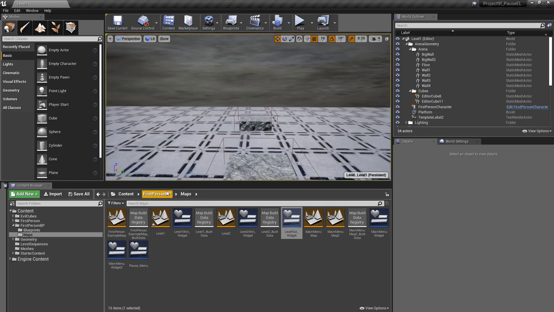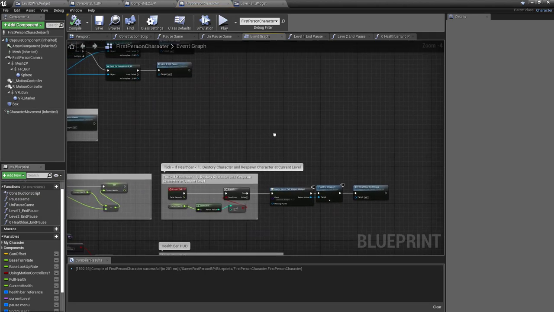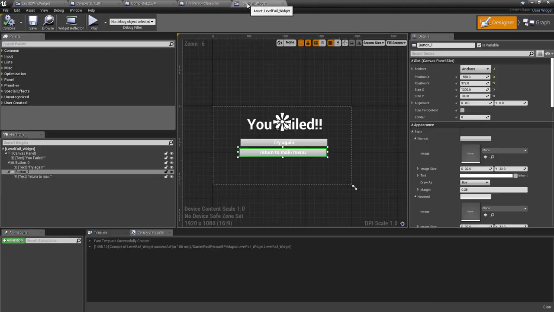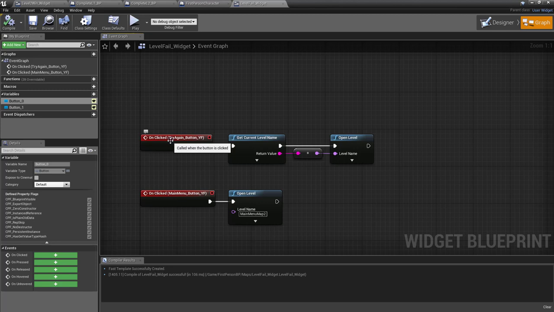Let's go back to first person health. Let's go here. Let's go there. Okay, so the health bar is there. Let's go to the buttons. So we're going to go to the widget health bar. Let's check here and get current. So on clicked.